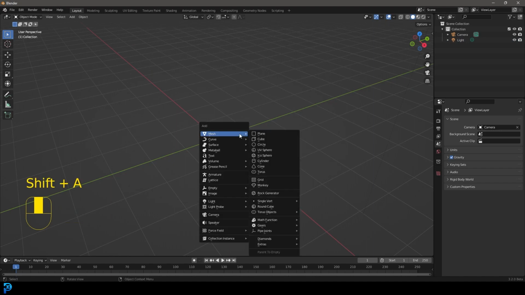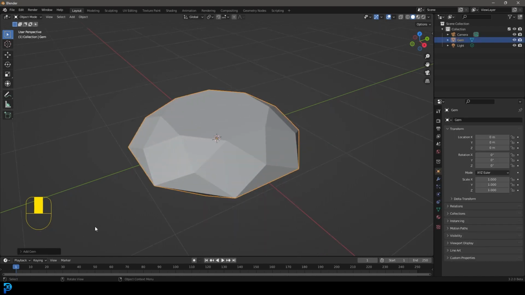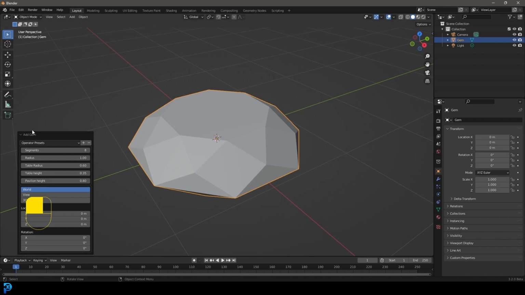So you can go Shift A, go to mesh options, and one that I think is really cool is this one here, the diamond and gem one. This one I didn't even know about in the past, and I was actually making my own diamonds at one point. But you can just click on any one of these options, and then not only can you add it in, you can come here to this little customization box down here, open it up, and not only do you have, well, you could load in presets, but these sliders here are really handy.